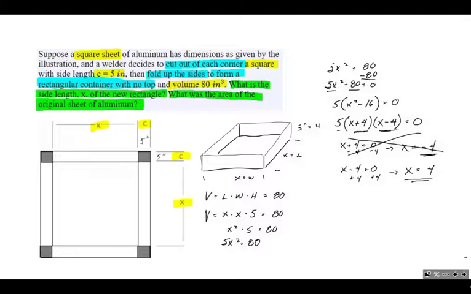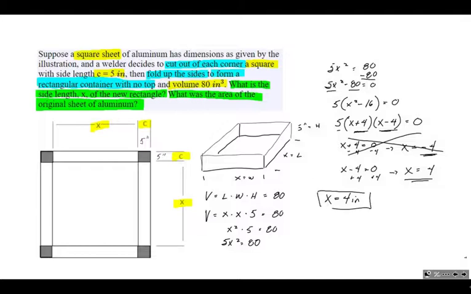And so we have solved this first part of the problem. The side length, x, of the new rectangle, is equal to 4. X is equal to 4. And let's add our units here. We're in inches throughout, and so x is equal to 4 inches. This is a linear dimension, so it's not square inches or cubic inches. X is equal to 4 inches.